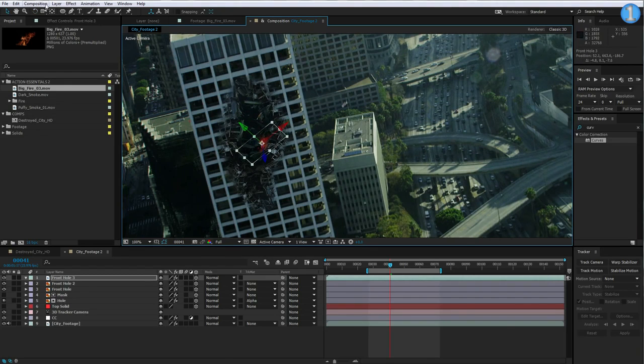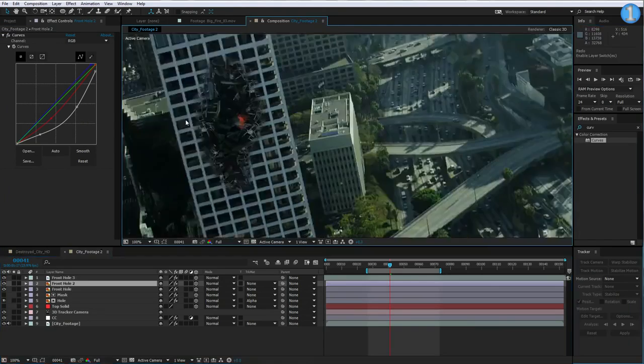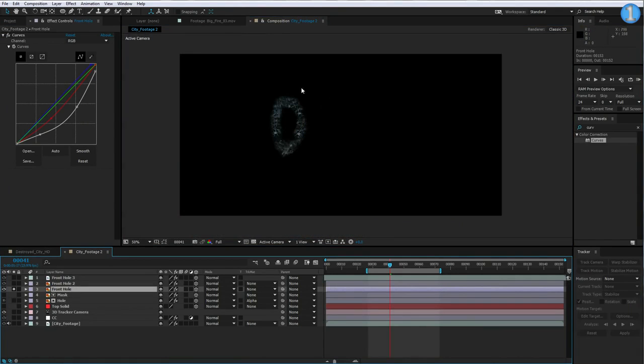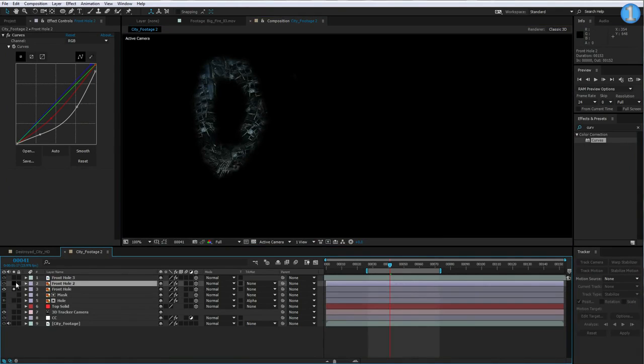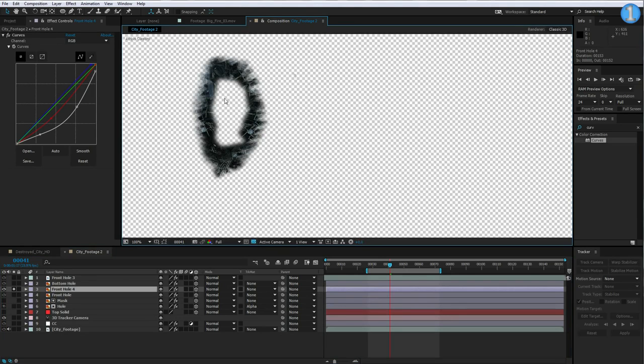All right, let's go and see if we can add another layer of destruction and give this a little bit more depth. So come down here, see, we have our main hole element, and then we have our secondary element. So we'll call this bottom hole, and we'll just turn that off. We'll take this front element and we'll duplicate it. Edit, duplicate. And what I want to do is solo it by itself, and let's turn the grid on.